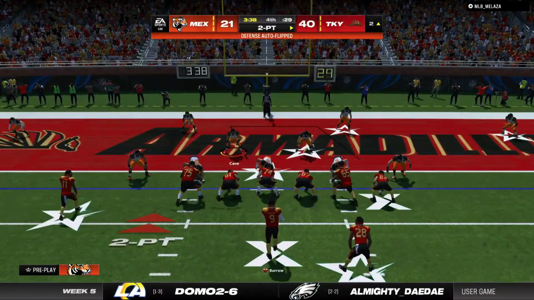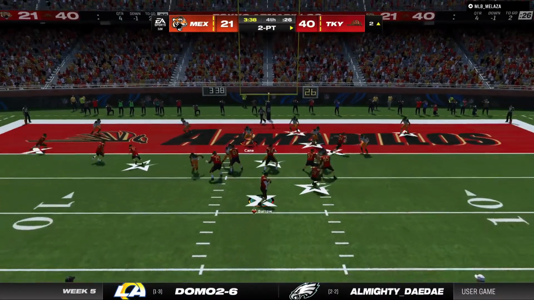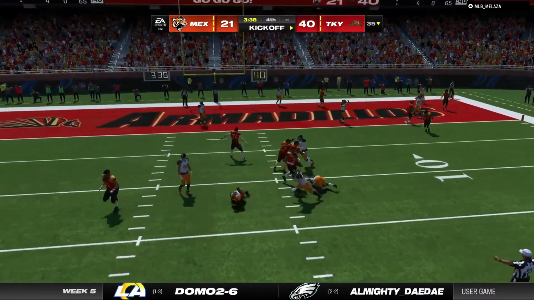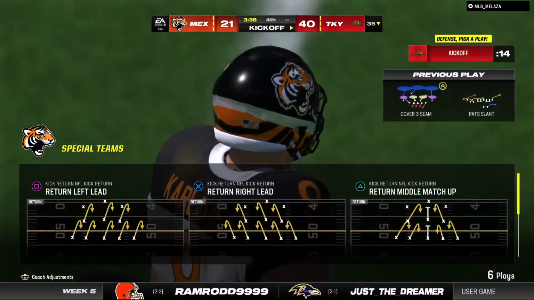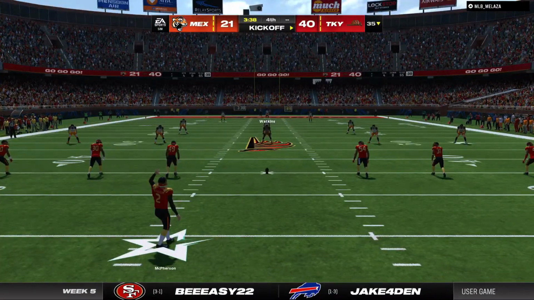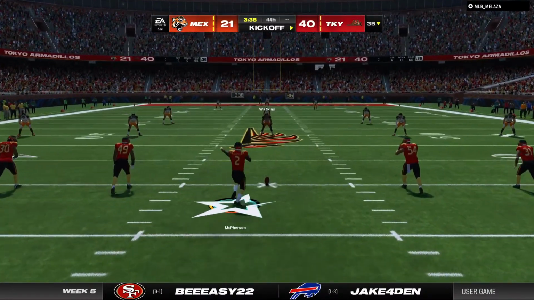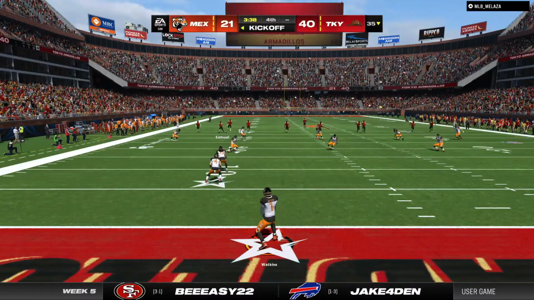The offense going to stay on the field as they will line up and go for 2. Gotta go, gotta go, gotta go. And Burrow's going to look to throw for it. And he's going to go down. Can't get rid of it. So a sack on the 2-point try. 40, Tigers 21. After the touchdown, McPherson on to kick this one away.